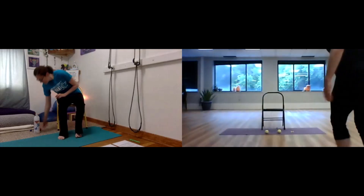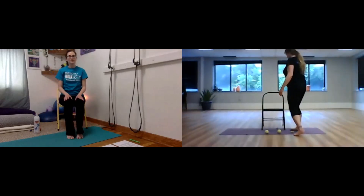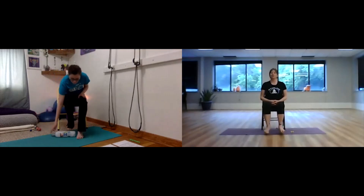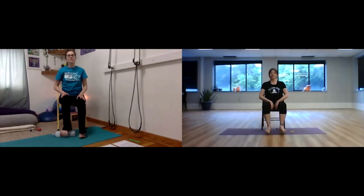We're going to start by massaging our feet — she'll show you the water bottle, I'll show you the tennis balls. We also have little bouncy balls, marbles, different things you can use under your feet. If you feel like it's hard to do both feet at the same time, sometimes our inner thighs get tight because we're not used to this kind of movement. You can start with one foot — there's nothing wrong with doing one foot.